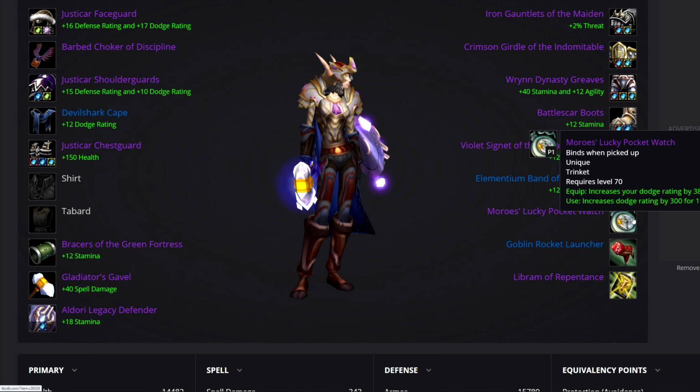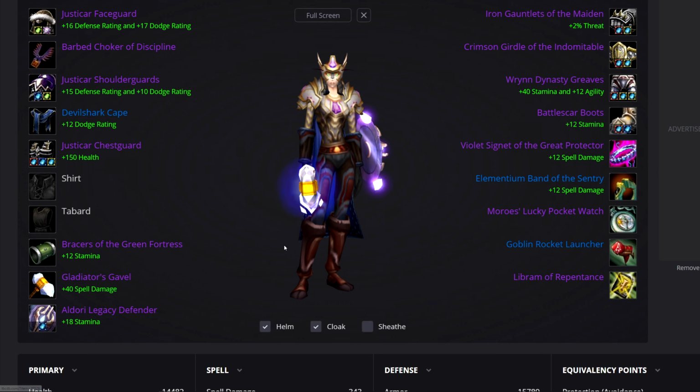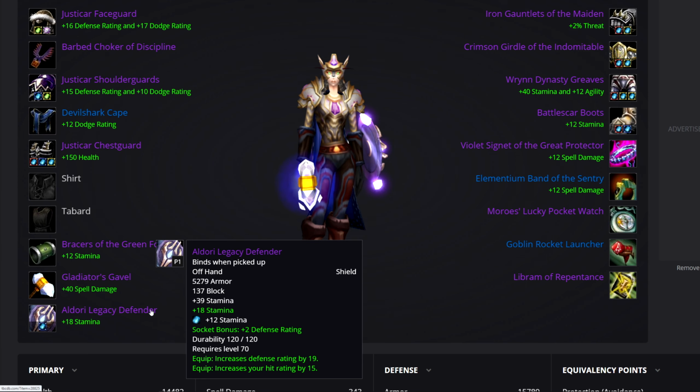The main reason I'm listing it here with the Goblin Rocket Launcher is I think it's something you should have in your inventory, even if you're not going to use it on everything. No tank is going to use this on everything. It's always situational. Trinkets are always going to be situational for any tank. Weapon-wise and shield-wise, well, shield is not even a discussion. The Gruul Shield, best in slot until tier 6.